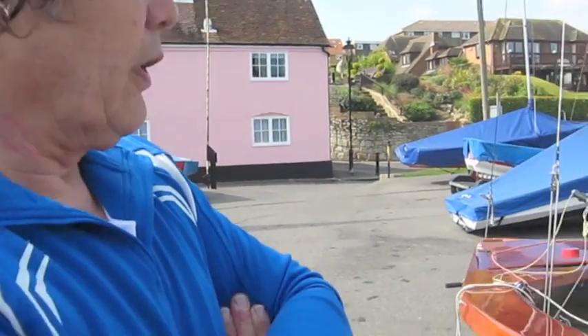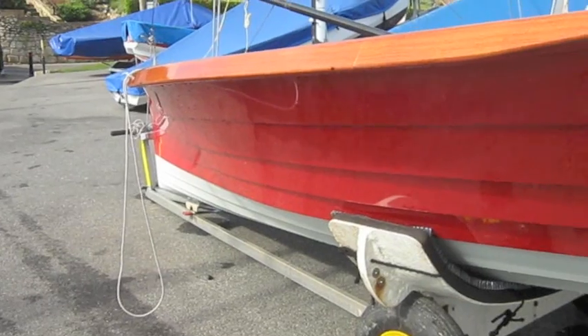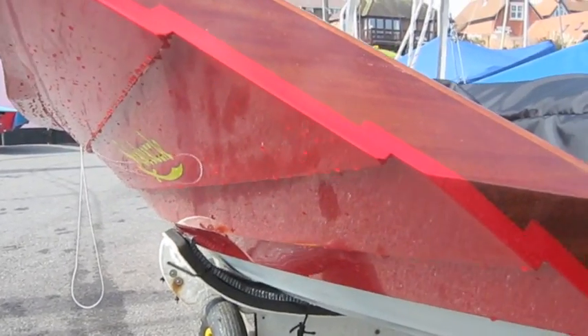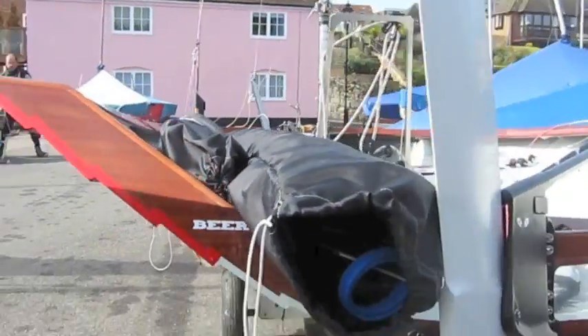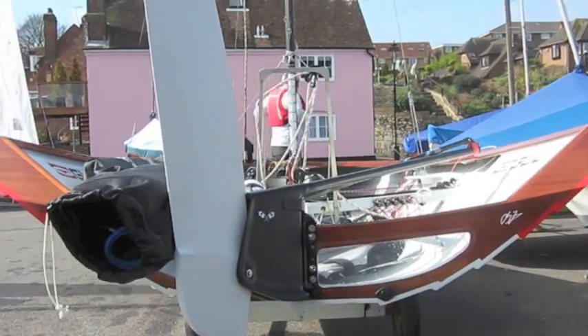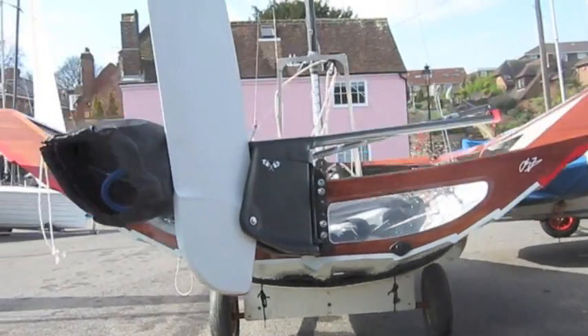The hull shape is also new, and the most fundamental part of the hull shape is the carrying of the beam aft above the waterline, which is unique to Merlin so far. As you can see from the shots at the moment, the hull is very slim. It carries its beam all the way to the transom — a number of other classes do that but Merlins historically haven't, fundamentally because the build techniques didn't allow it as the boats were too flexible in a torsional manner.